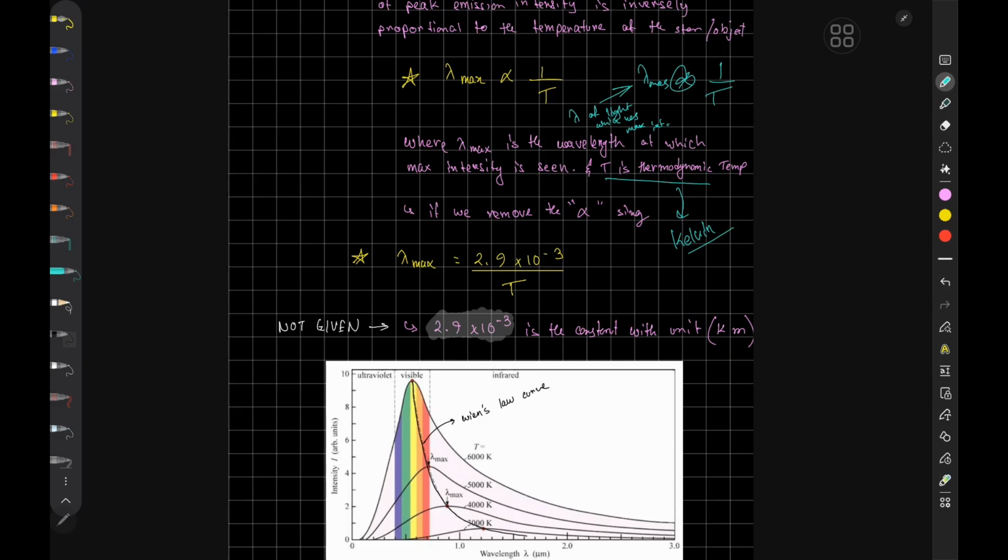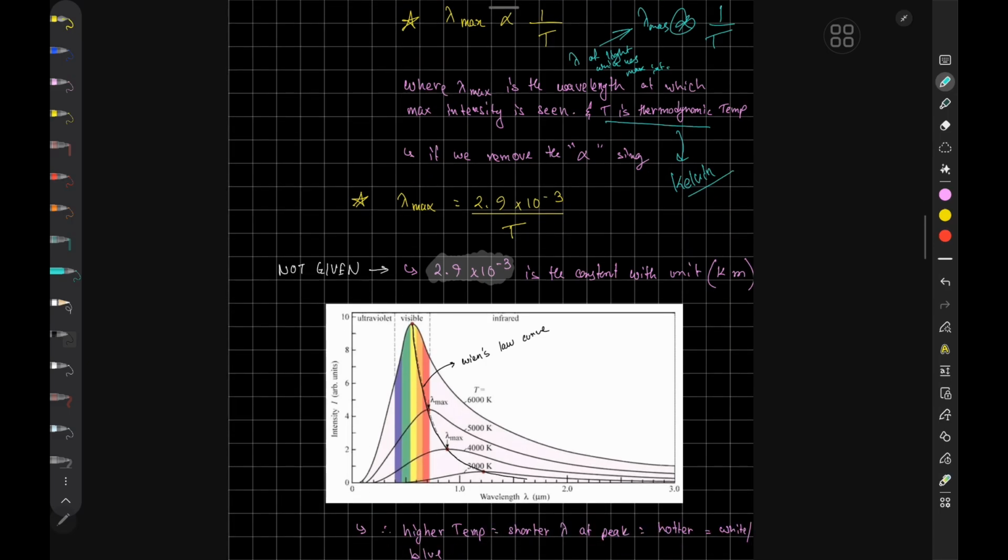So I don't think you need to memorize this. In the question it should be given when you have to use it. But if you do keep it in your mind, I guess it's going to be helpful. Not given as in it is not given in the formula sheet, when I checked. Do check it again. If not given in the formula sheet, it is supposed to be given to you in the question itself. If not, well, just remember it's a small number.